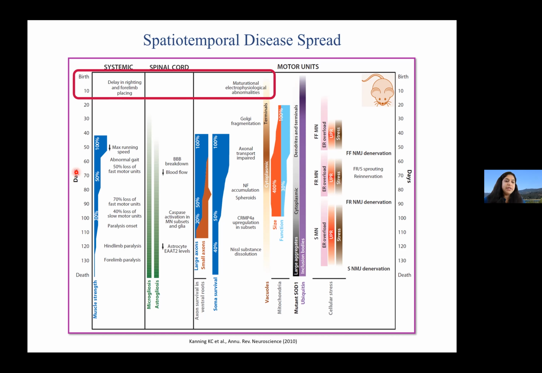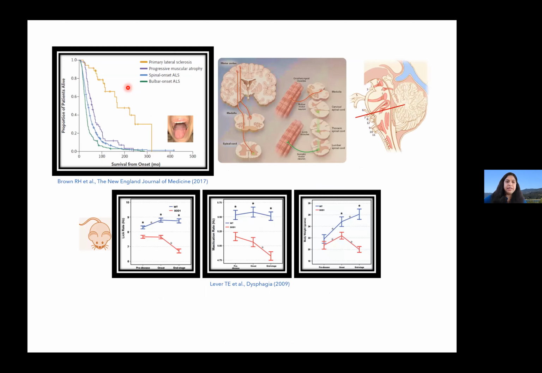So this right here on the y-axis is the age of the animal. As you can see, the onset of paralysis happens at a later stage, at day 100 or later. But then again, the disturbance in the electrical properties is seen early itself. So we got interested in that phenomenon, and we started looking at the motor neurons that control the jaw movement.